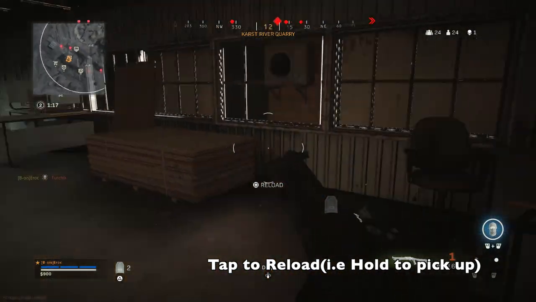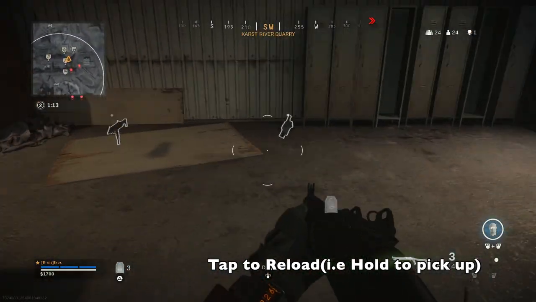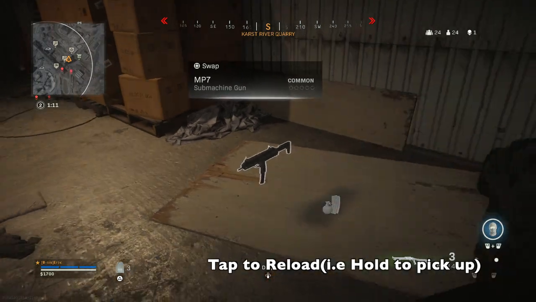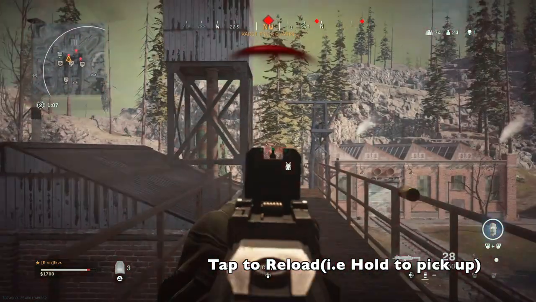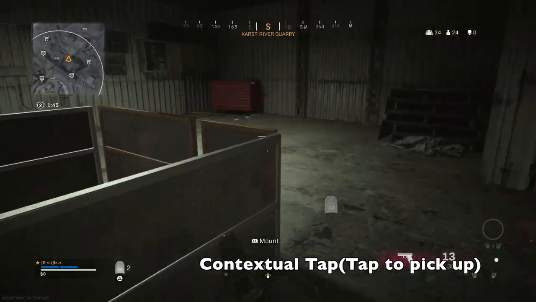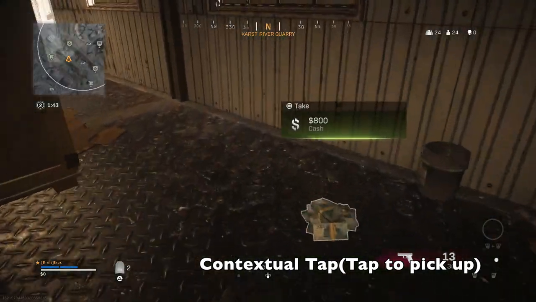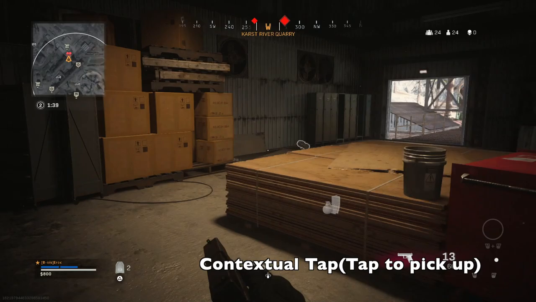In the first clip, I use the traditional tap to reload setting in which you have to hold the button, and then in the second clip, I use the contextual tap setting, and you can see just how much faster it is. Now, it does take a couple of matches to get used to the new setting, and you will be accidentally jumping out of vehicles when you mean to reload instead, but you will get used to it pretty quickly, so don't worry too much about it.